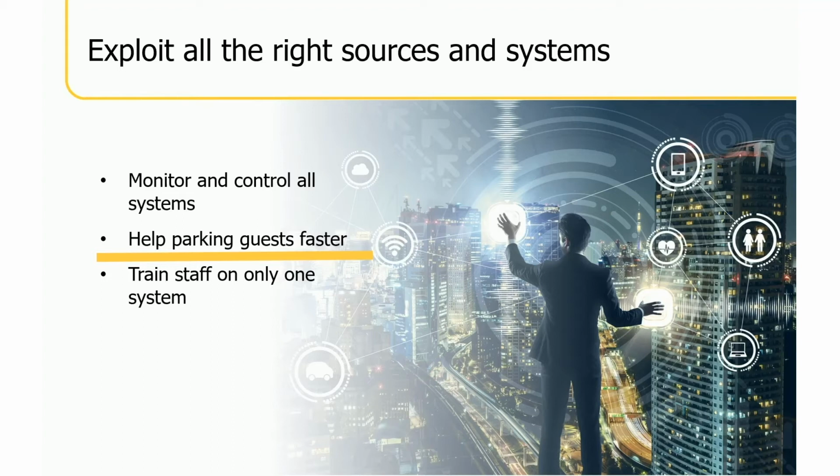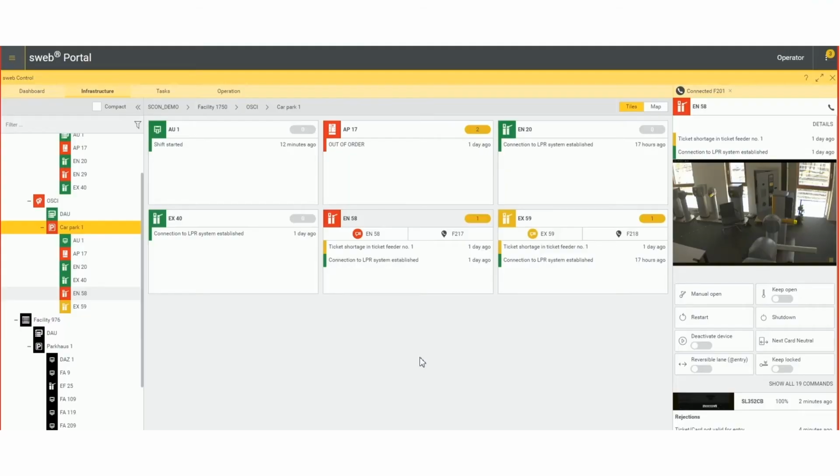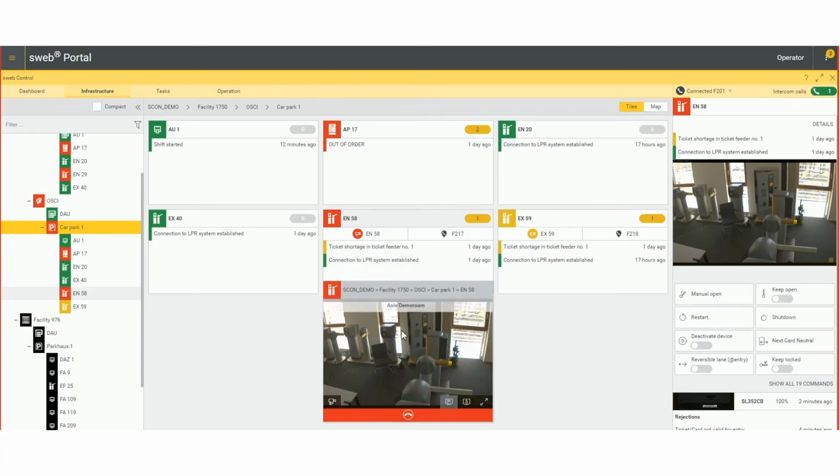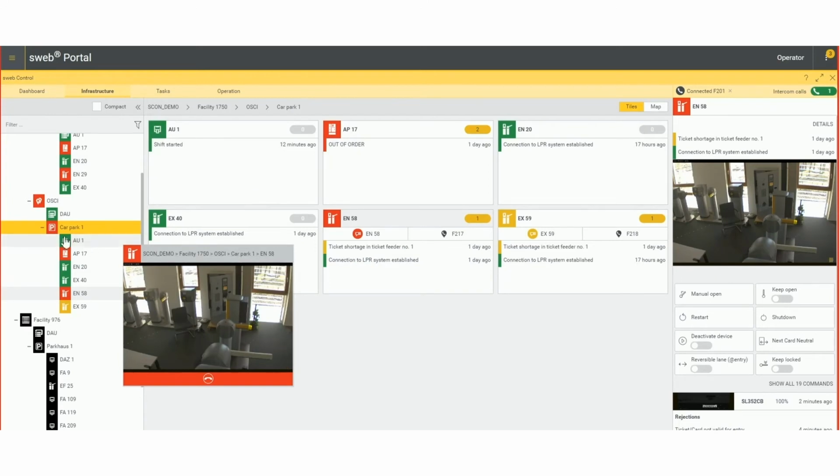Take an intercom call as an example. A contract parker is stuck in front of an entry gate and pushes the intercom button to ask for help. Not only is this parker inconvenienced, it is a busy time for your car park, and behind him others are starting to queue up. With Sweb Control, you not only hear your intercom ringing, but also immediately see the incoming call in the application, as well as any other calls that may be coming in from other locations at the same time. You answer the call from Sweb Control or via the intercom, and this does a number of things to make the process as fast and convenient as possible.